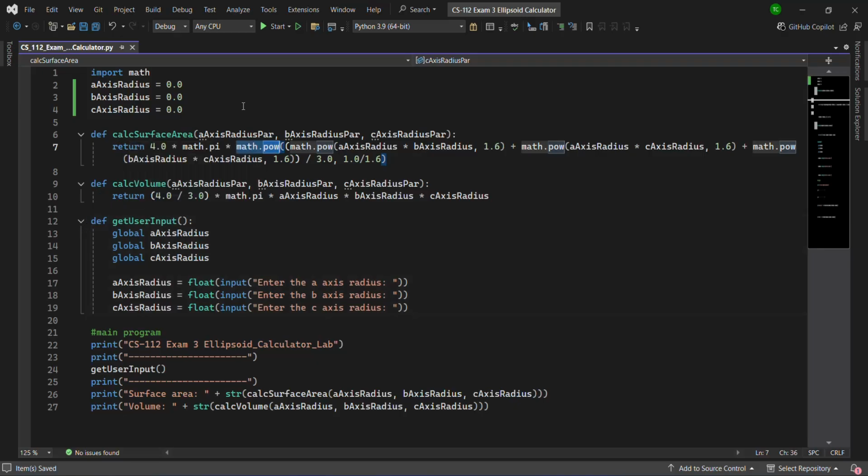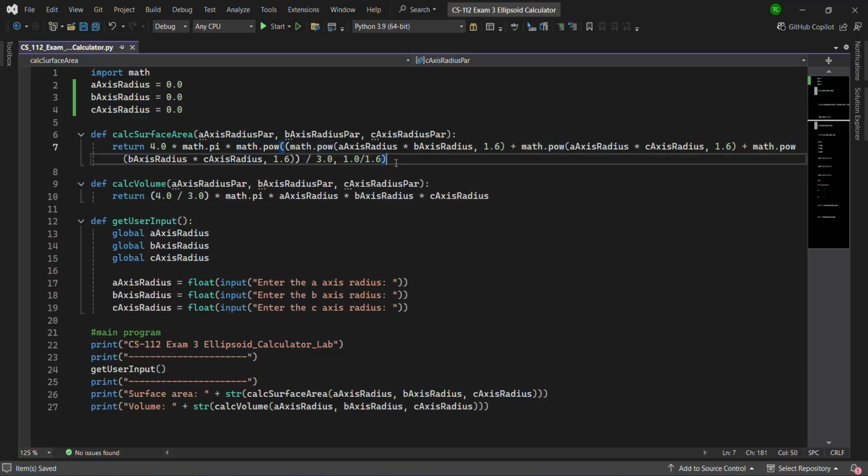For this first function up here, it takes three arguments. To calculate the surface area, it takes the A-axis radius, B-axis radius, and C-axis radius. And it is going to return all of this within this formula that we got online that calculates the surface area for us.